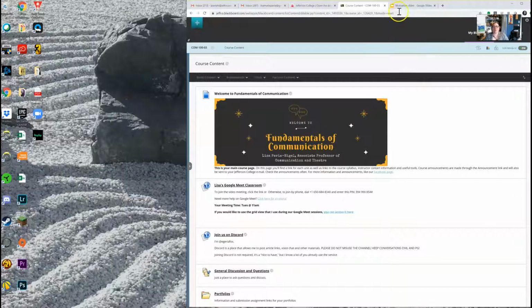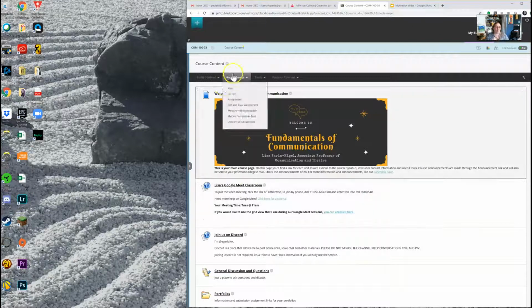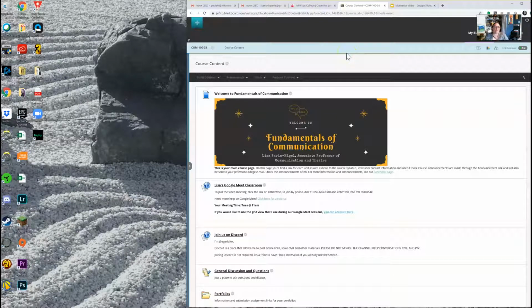So the first thing you want to do is have your Google slide up. And what I normally recommend is, first of all, this is going to work best in Chrome if you have that browser. I find that a lot of people struggle with other browsers, and Google Meet was made to work with Chrome, and so I have a tendency just to stick with Chrome, and I've never had a problem. All right. Also, I have the grid view installed, so the way my screen looks might look a little bit different than yours.